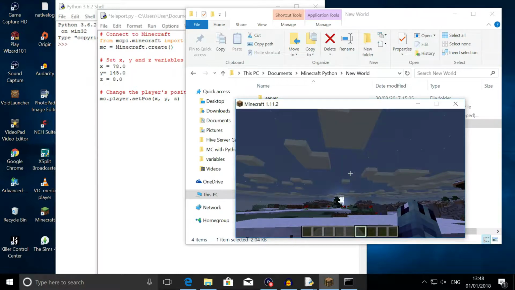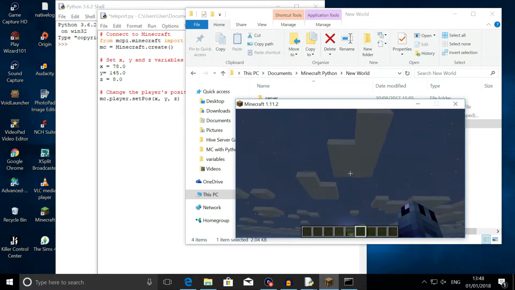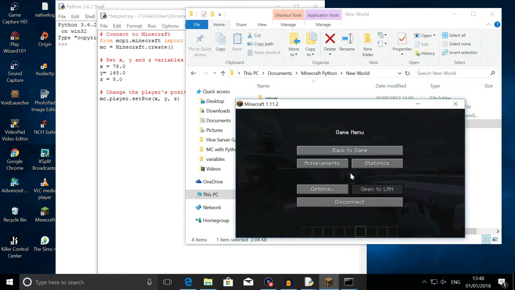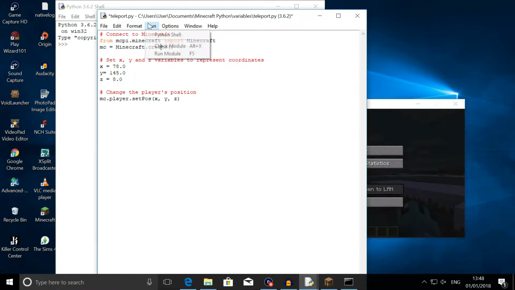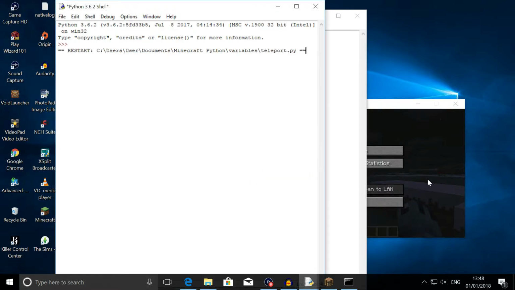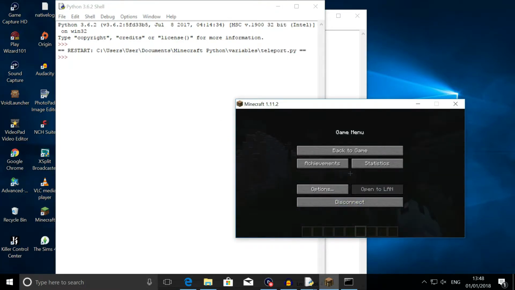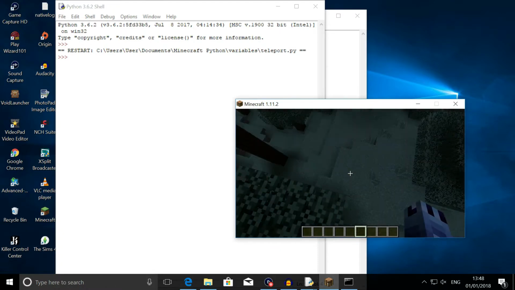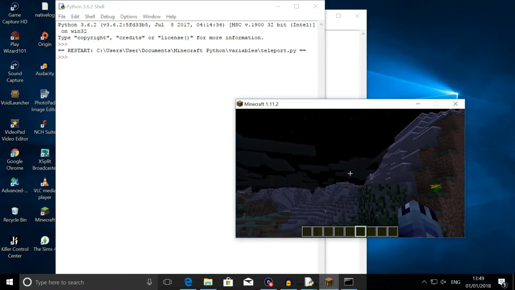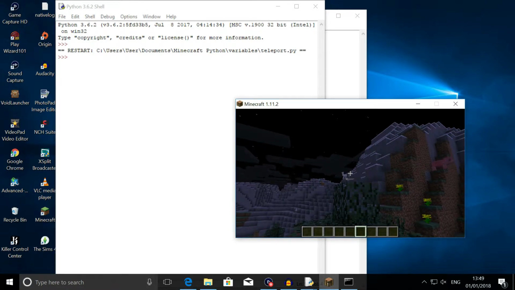What I want you guys to do is remember this little terrain, or this world here, because this will change once we teleport. Let me quickly escape from that so I can get my mouse back, and minimize this. Now if we run this, it should soon enough teleport us. Let's run it, and obviously it must be saved because we changed some things. There we go. As you can see, we are not in the exact same place we were before. We are in a completely different place with trees and a random pig over there, and llamas over there.